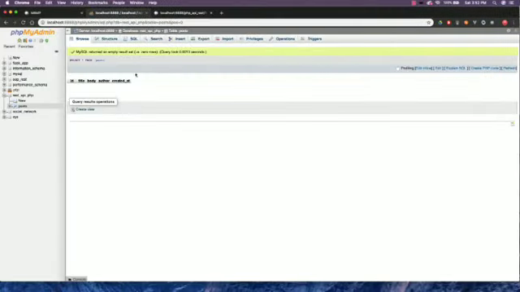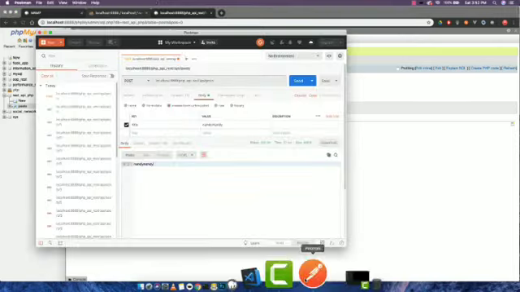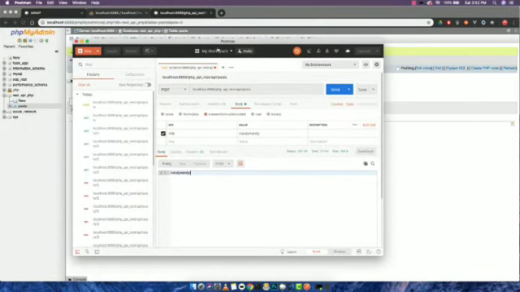So now let's go ahead and make this request. I have this MySQL server running, and I'm going to my Postman. I make a post request with this title key.